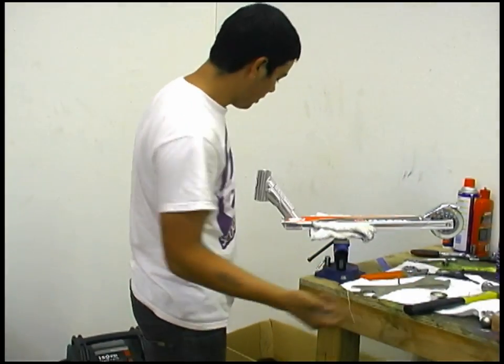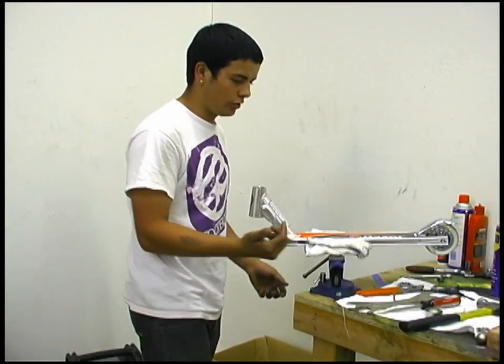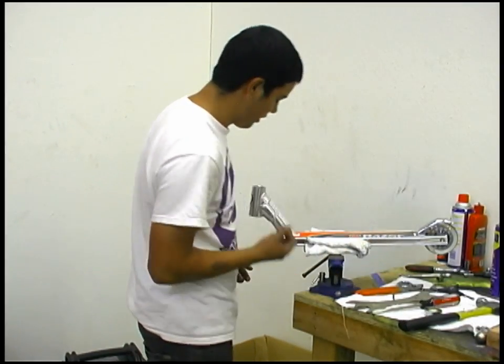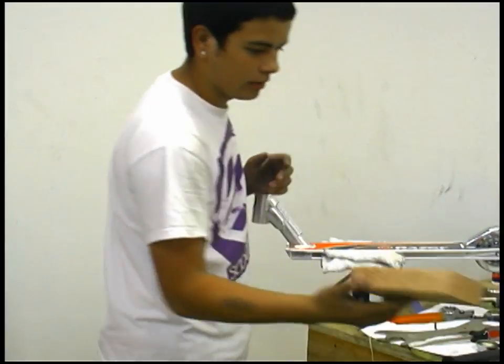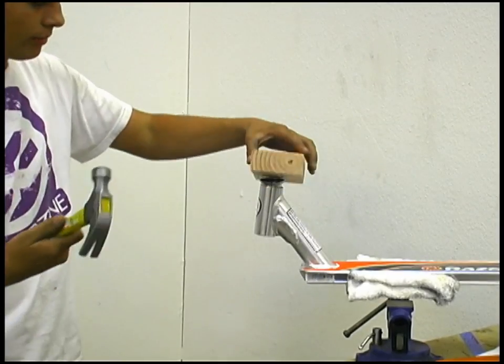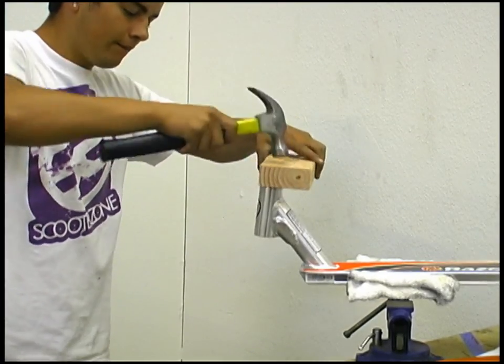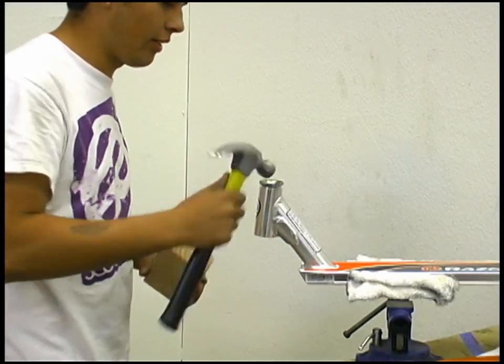And for putting it back on, there's two ways again. You can do it with a tool, or if you were at a skate park, pop your new one in, grab a little wood — this is the hardest way to do it, it's time consuming — just hammer it in there. It will take you a couple minutes, but just to get it in there flat.